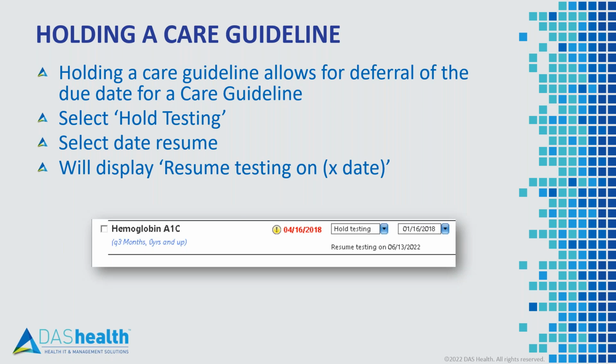So a good example I can think of for this, if maybe there is a certain guideline, and a patient is currently pregnant, so that particular test would not apply, or a certain immunization or anything like that. So you want to choose maybe that patient's due date, and then those guidelines will become due again on that future date. So it allows you to not have them just hanging out there looking like it's something that's not being addressed, but allows you to address that when the time is appropriate in the future.